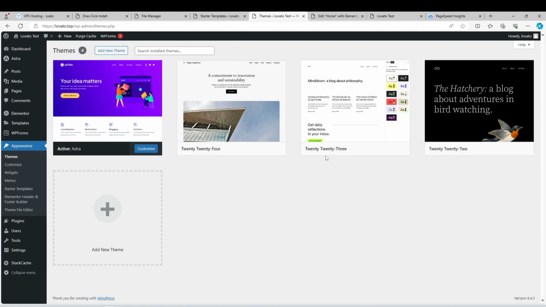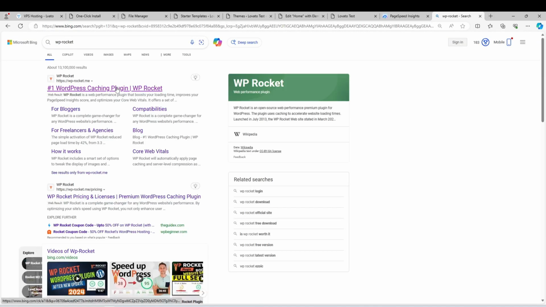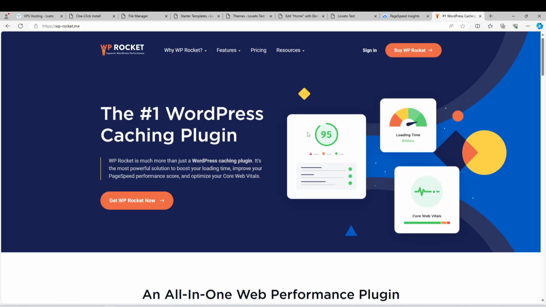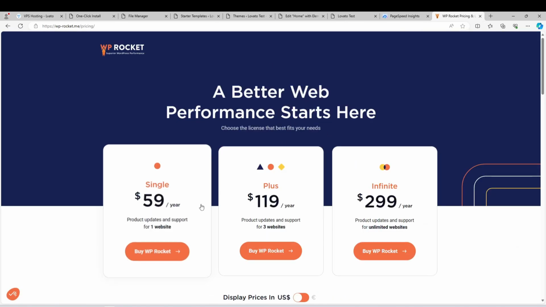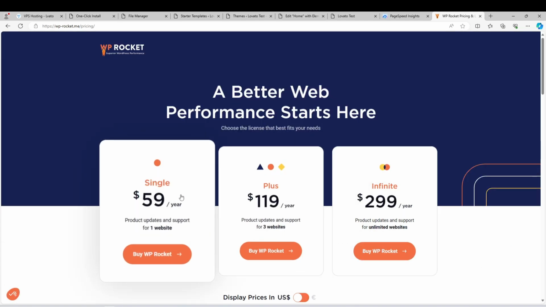If you can afford a plugin, I will definitely recommend you buy WP Rocket, wp-rocket.me. There is no better alternative at this time. You just have to buy it for 1 year, and if you have a single website you just buy it one time, and after that you get support for 1 year, but your plugin will work for a lifetime, because I myself am using this plugin on my website. I bought it, I think, in 2020 or 2021.